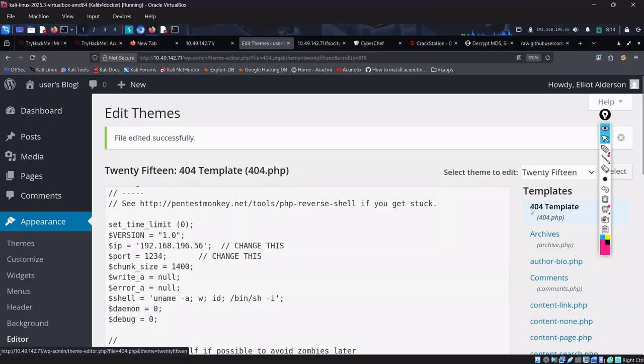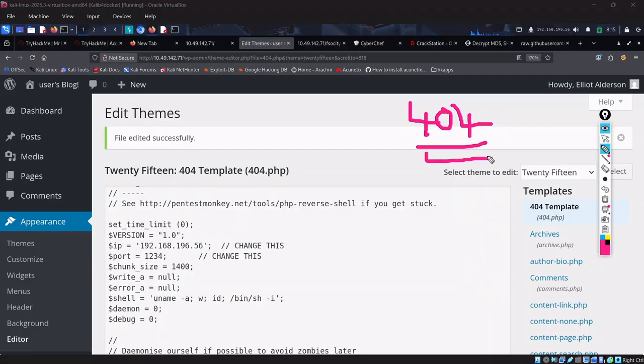So what happens now? The 404 template page is updated with our IP, so whenever this loads, it will send a reverse shell. For example, from this browser the 404 error page is loading.